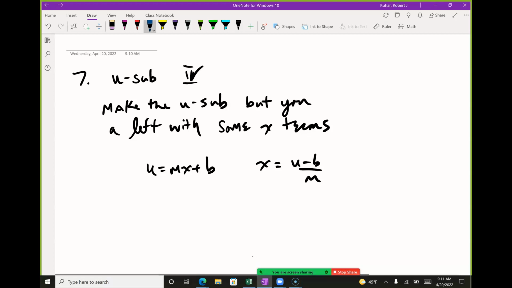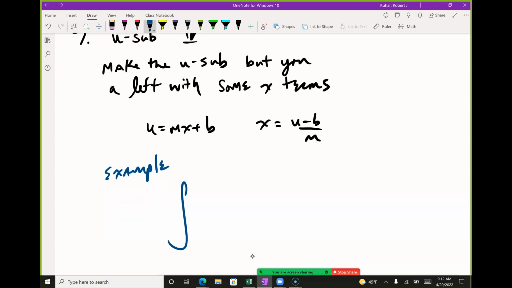So here we go, example. The integral of x square root of 1 minus x dx. And these are the ones where I would say, I want a nice looking answer. For most of these integrals so far, I've not had to do any algebra at the end. These, if I ask you to do one, I will ask you to do some algebra to make it look nice, okay? And nice is in quotes.